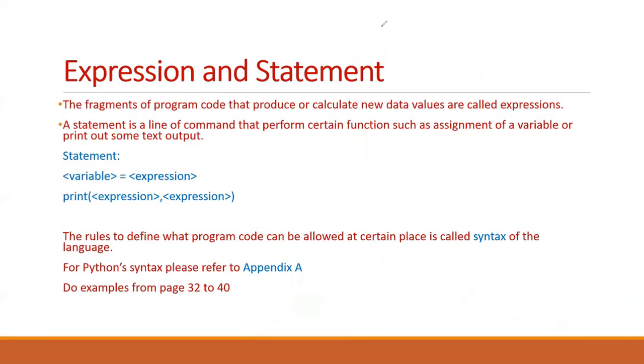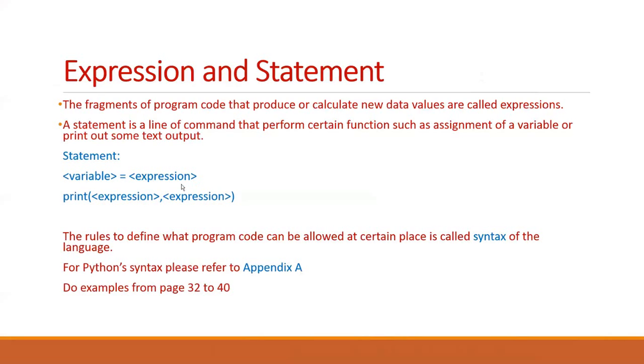Okay, so here we talk about what a statement is. A statement is a complete line of command that performs one certain task. An expression doesn't finish the whole task. An expression just gives a partial result and then is assigned to some variable. You can print an expression, but you need a print function with that expression to make a statement. A equals 3 is also a statement, but 3 itself can only be called a term or an expression.